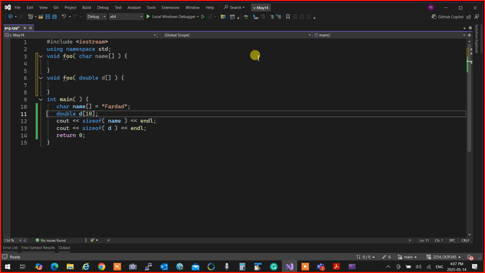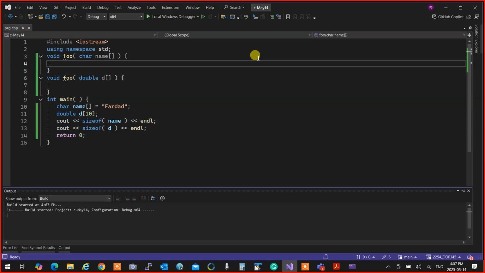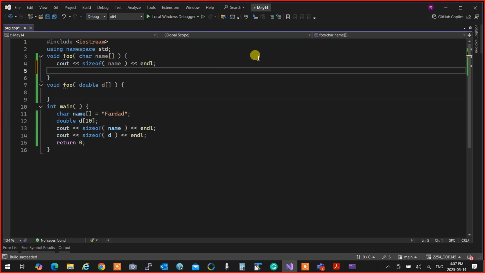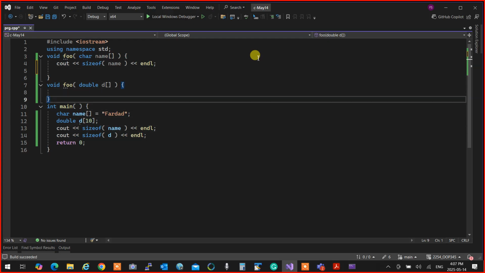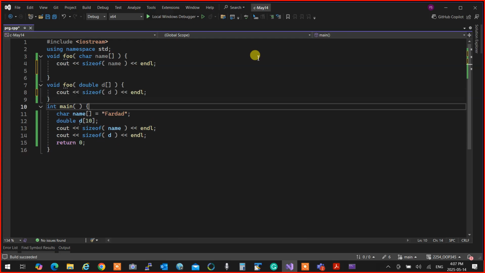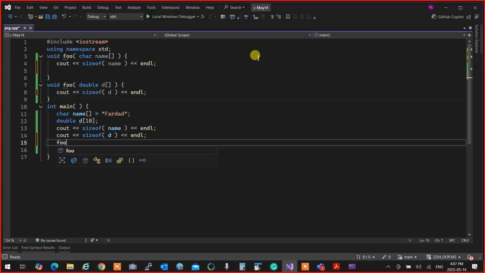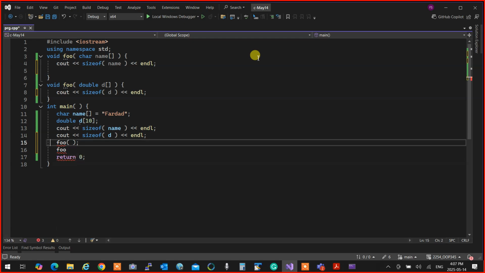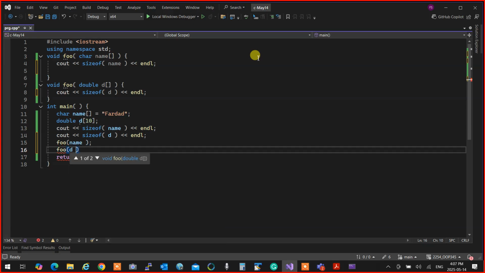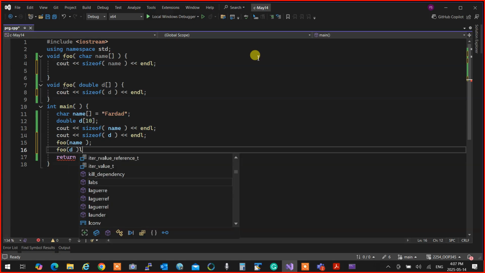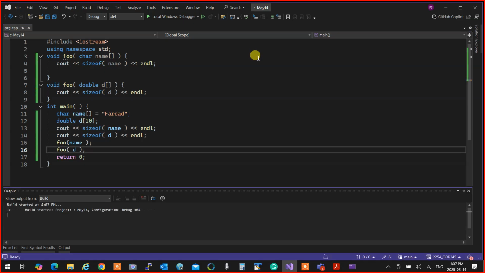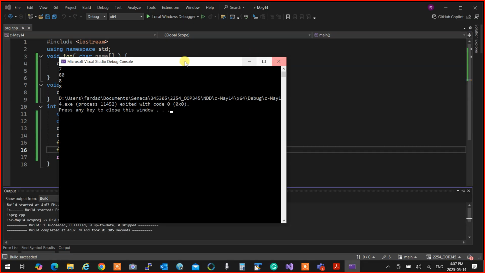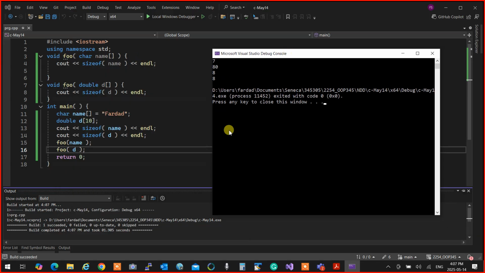So name goes over there, and D goes over here. And I call the foo functions with name over here passed, and with D over here passed. The outcome is not what you expect at all. The reason is that, what is the outcome?